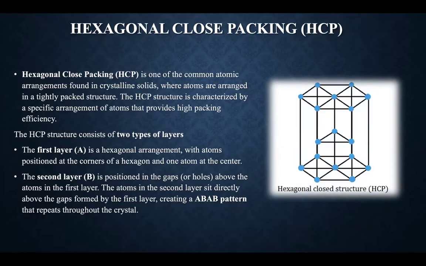So you can see a picture of a hexagonal close pack structure. The first atom A arrangement has six atoms, which is a hexagonal arrangement, and B is positioned in the gaps. So these, which the cursor is moving over now, are the B position atoms. So usually it forms AB patterns.